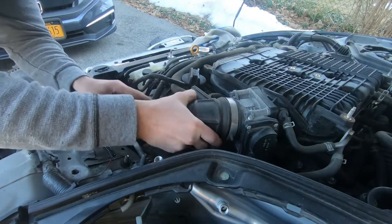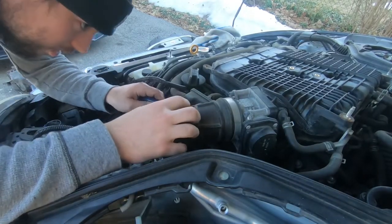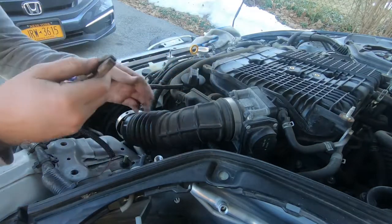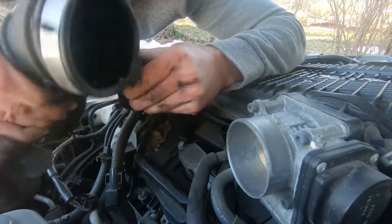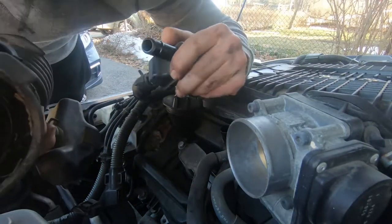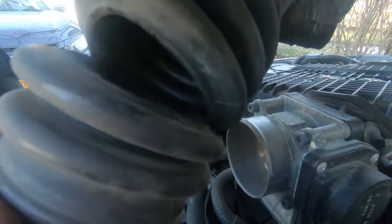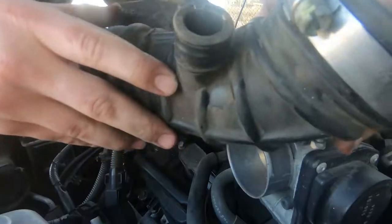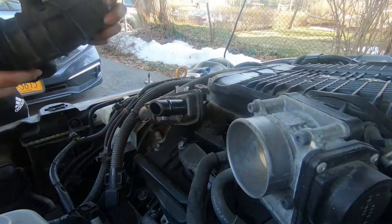Skip steps, guys. Yeah, there's a clamp on this right here, this piece. I had to do it with the clip on. It's pretty annoying. But here is the hole that I'm talking about. That is nuts. No bueno. Even this one has a crack in it. So, intake hose is definitely bad.